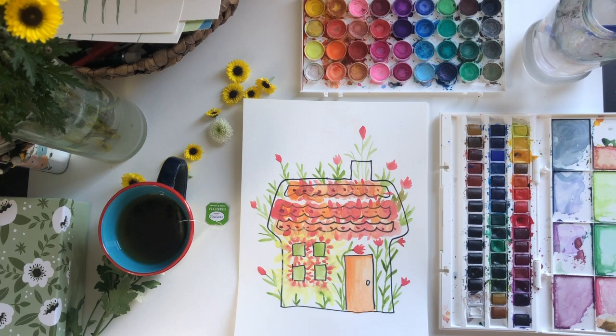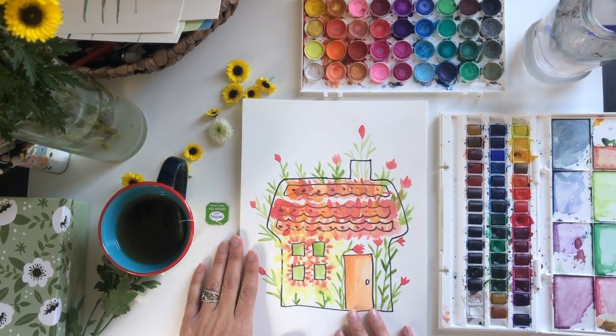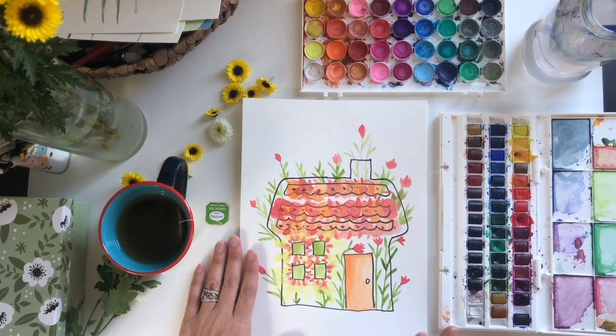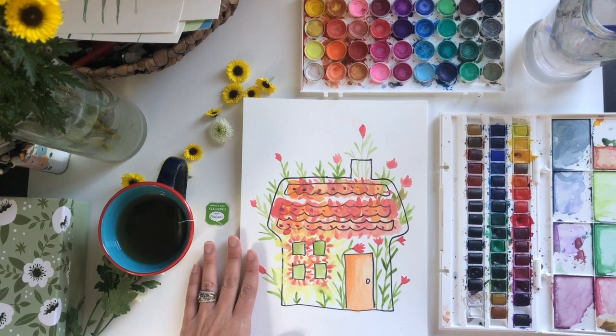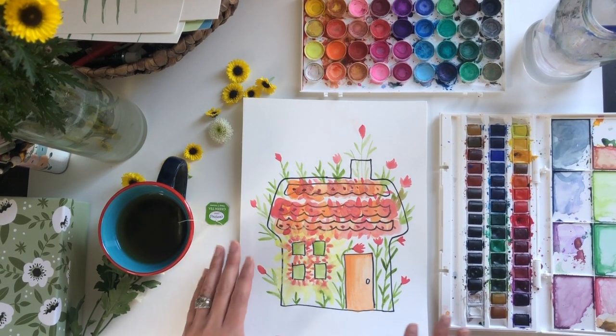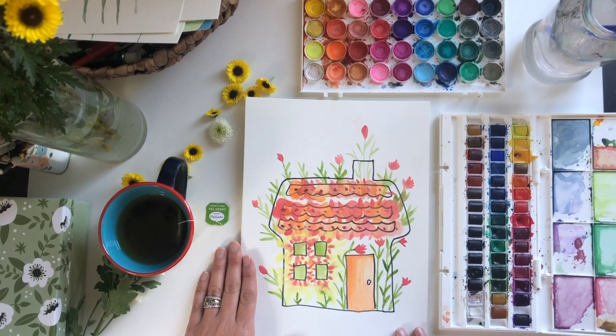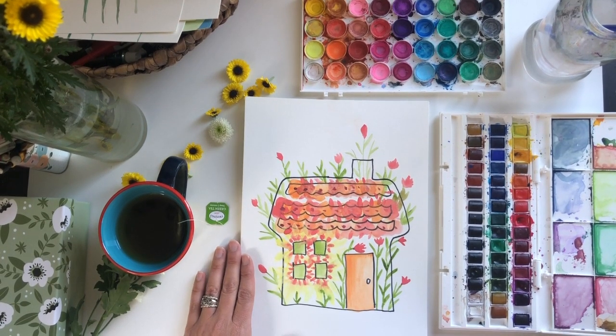I'm back today with a cute little flower cottage just in time for spring. I think this is going to be a really fun watercolor, and I'll give you a few different ideas of how we can do this. So go ahead and gather up some supplies, some watercolor paper, some watercolors, and a Sharpie, and we'll get started.